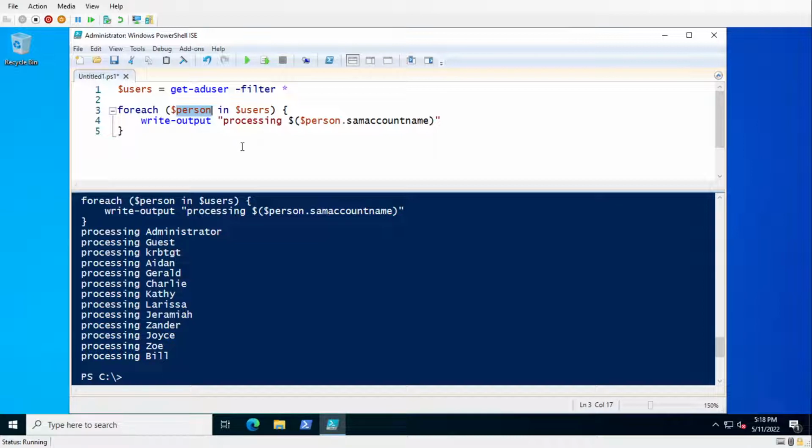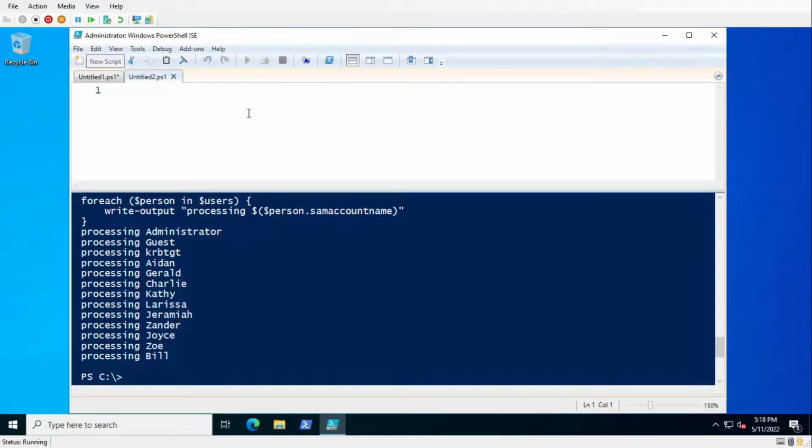All right. So the next construct that we have in our arsenal here that we use a lot in PowerShell scripts is the if construct. Right? Now the if construct basically does a comparison. And for the comparison, it uses the typical PowerShell comparison operators.